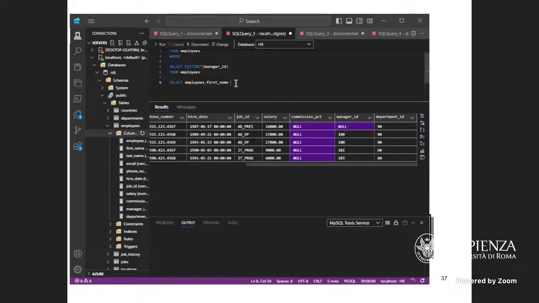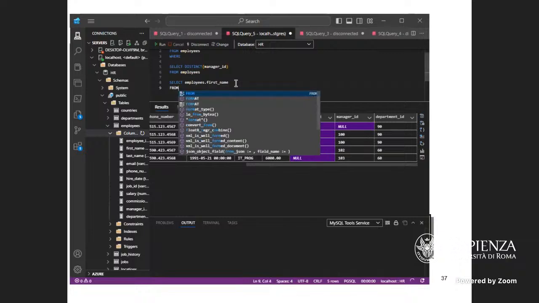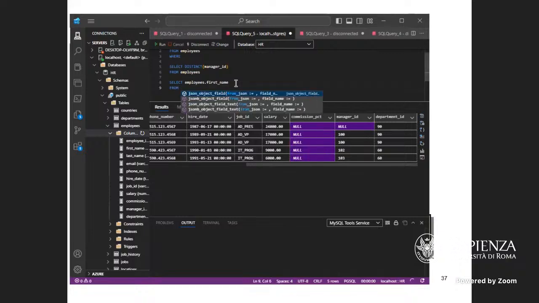So if you are doing the select now, we've selected the employee's first name. This is what we have done, but we want to know how many employees have names that start with S. You understand?